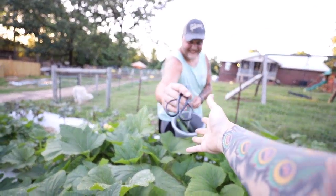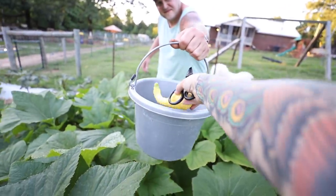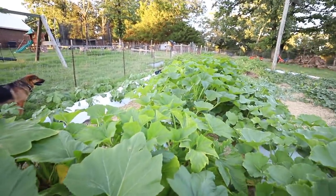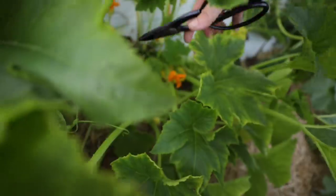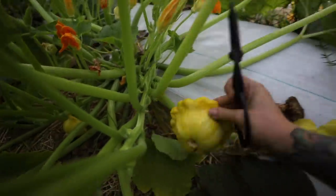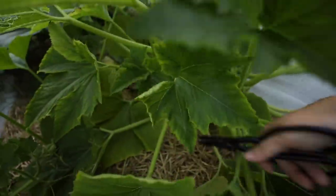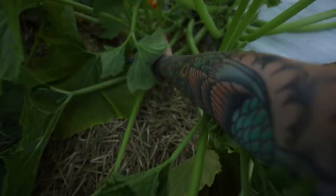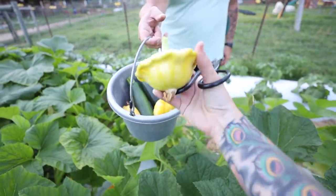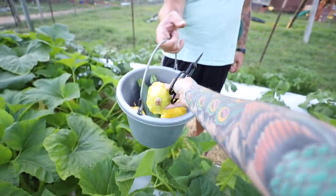I found one. There's a little guy down there. There's a lot down here on the end on these hybrid plants. Here's a little guy, and a not-so-little guy too. That's the yellow patty pan. That one's probably still just right — that's about the size you want to get these yellow patty pans where they're still soft. They're so buttery and good.